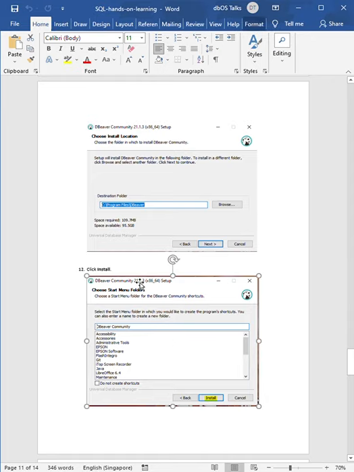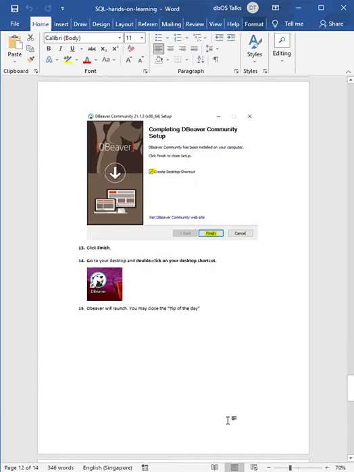In that case, you just click on install, and that will initiate the installation process. You wait a while till it finishes, and then you will get this screen, this pop-up. You have the option to click the create desktop shortcut, which I did here. Okay, and then you click on the finish button at the bottom.